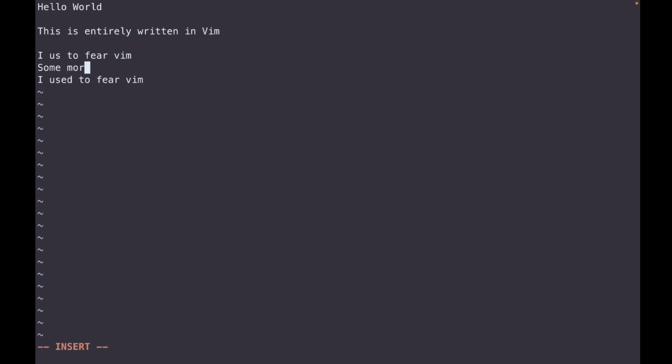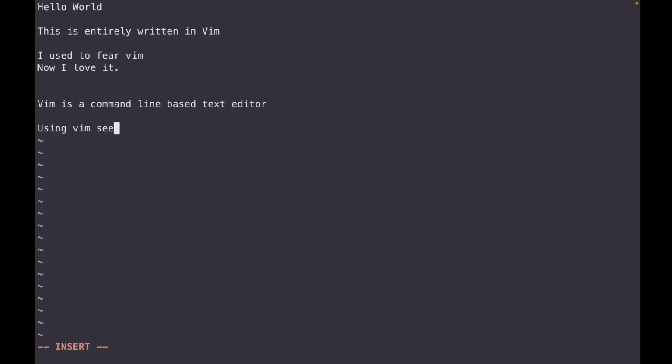Okay, not deleting like that. Escape, dd. Okay, and then cw. Okay, that's good. And now I love it. Okay, we need to insert some more Vim text. Vim is up 90, using Vim seems really cool.